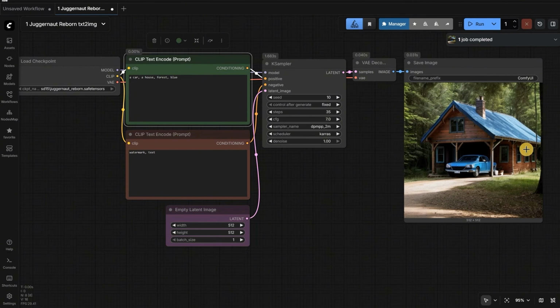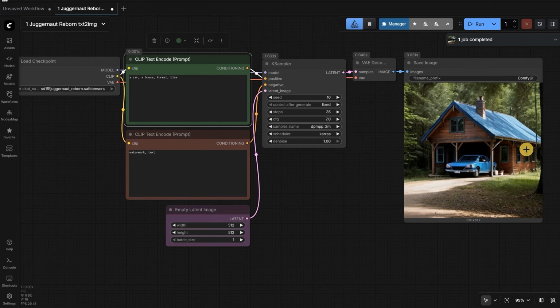Words that appear earlier in the prompt usually have more influence than words that come later. You can think of the prompt as a list of priorities. The model pays more attention to the beginning and gradually less attention as it moves toward the end. On top of that, some words can carry more weight, either because of how the model was trained or because we explicitly give them extra emphasis. Because of this, two prompts with the same words, but in a different order, can produce noticeably different results.